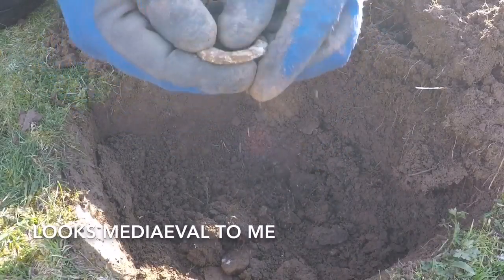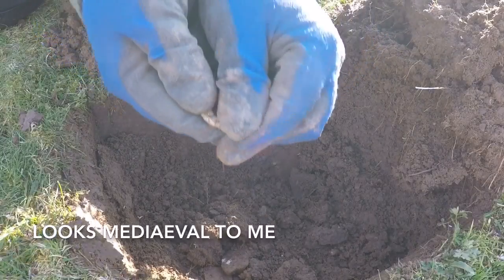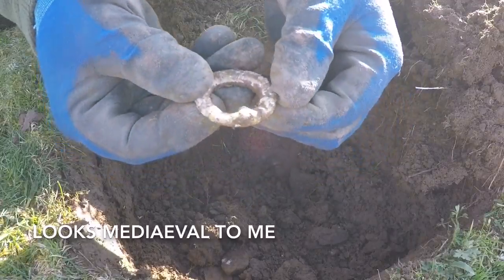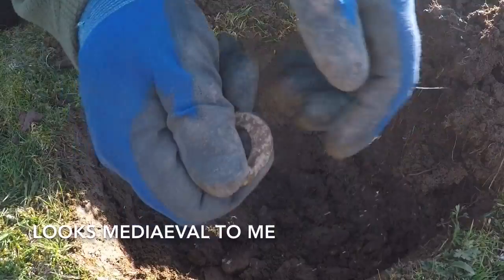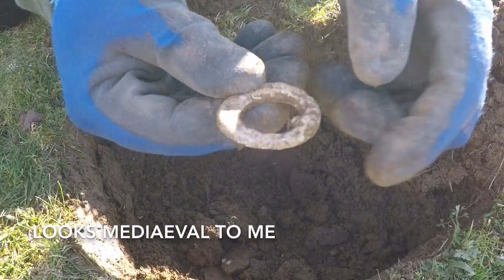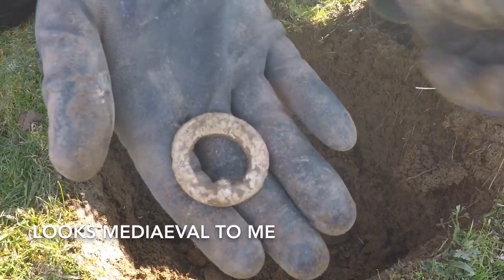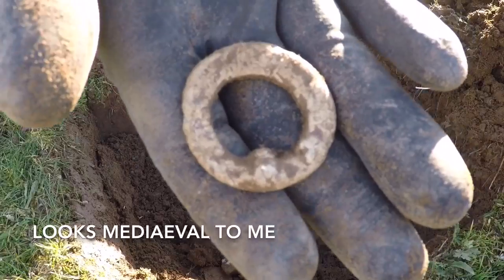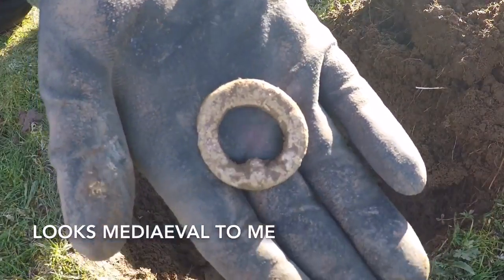There it is, first target. Now that, I know it just looks like a ring, but I think that's lead. And this is interesting, this. It's got some, I don't know if that's detail or if that's just the way it's been moulded there. But that does look very, very interesting. Okay, I'll see you at the next target for a live dig.